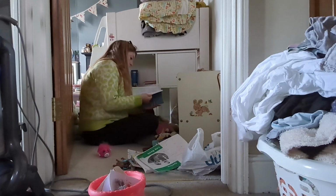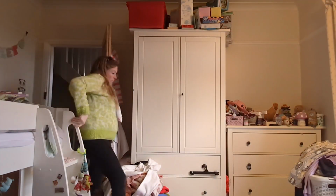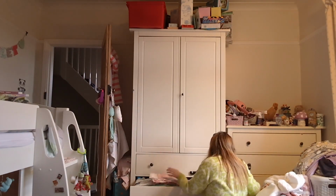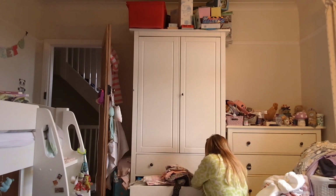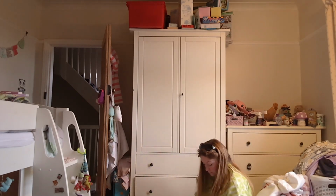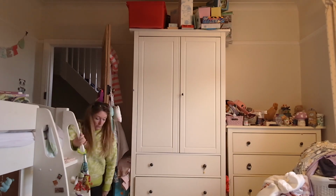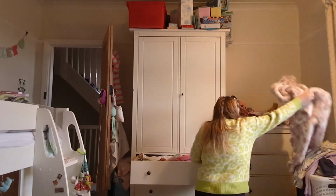So you'll see me go through here, and these are school books. Some school books that I looked at 6 months ago and I decided I want to keep. Now I've looked at them again, like there's the odd spelling book and another book that she's hardly filled in, so I decided to get rid of them. And here I am taking from that bottom drawer all the certificates and the books, etc, that I was putting in there, taking them out, ready to go to put in the little cupboard at the end.